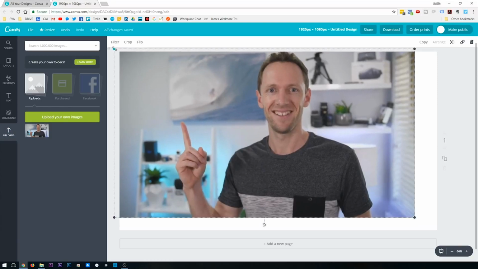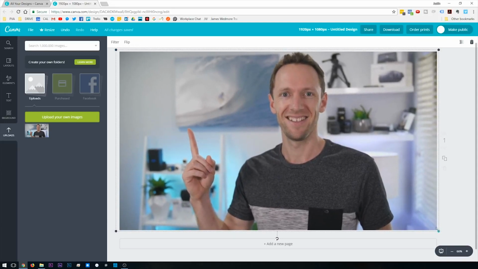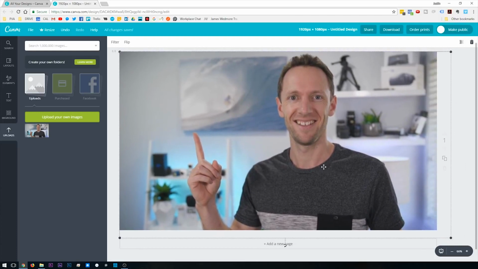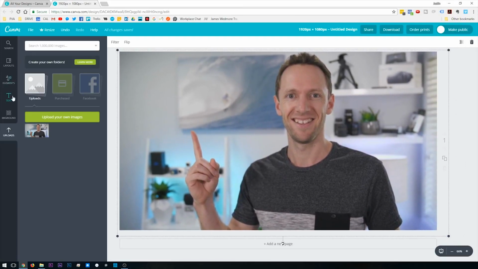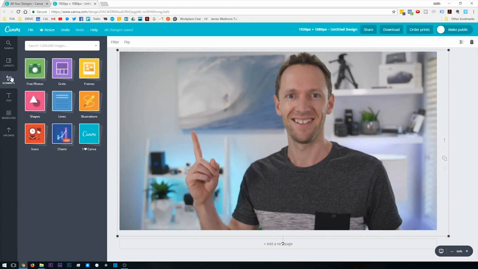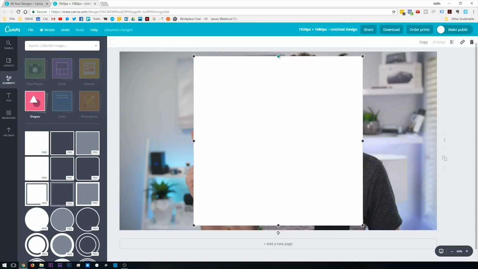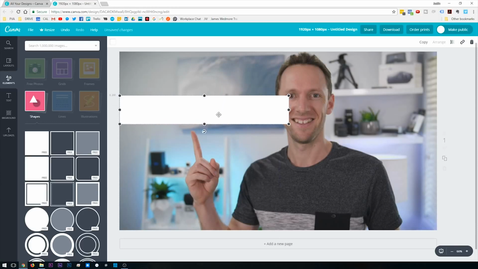So we just stretch that up, size that up so that it fits our canvas size. You can actually make it a bit bigger than the original size, and you've got a little bit of flexibility to move it around a bit. The next thing we want to do is add in some text, but generally to make your text pop out on a thumbnail like this, I like to add in a shape behind it. So we'll come down here, go to elements, then shapes. And we'll just pick one of these free shapes. I like going the square, but squashing it down so it is a rectangle. Bring that up about here somewhere.